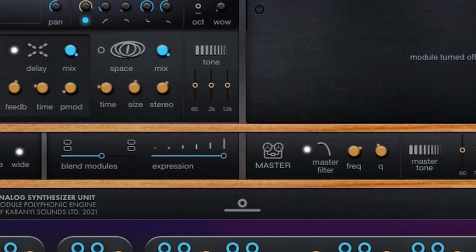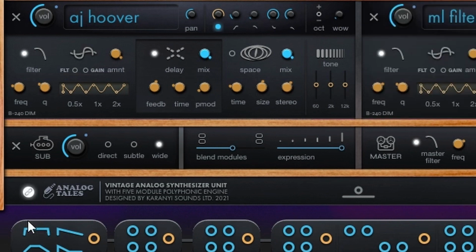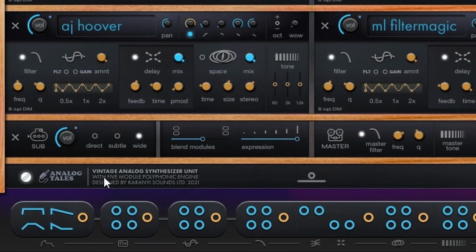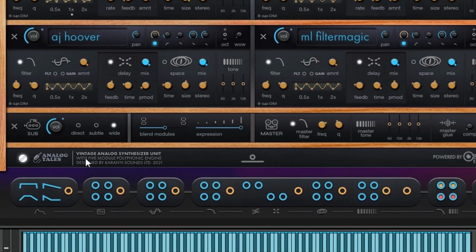It's important not to miss this one. Right next to the instrument name here is a link control. If you turn this on, any control that we alter on one of them will control all of the other four. This is handy when you want to set the same values for a certain control, like setting all of the volumes, effect parameters, etc. on all modules at once instead of one at a time.